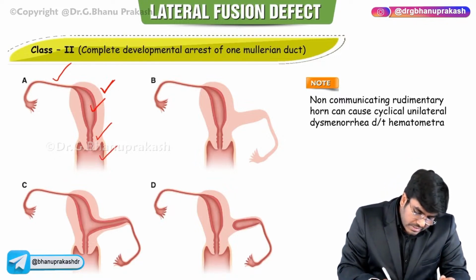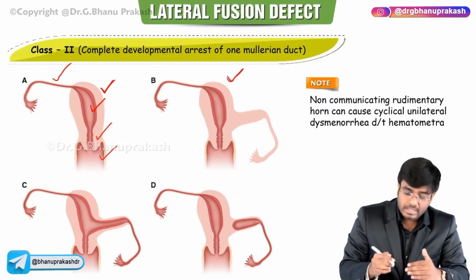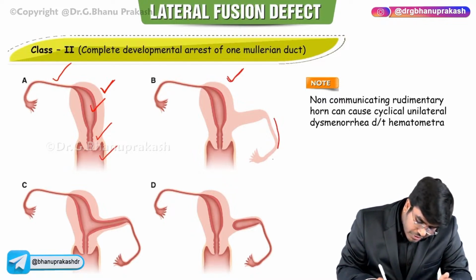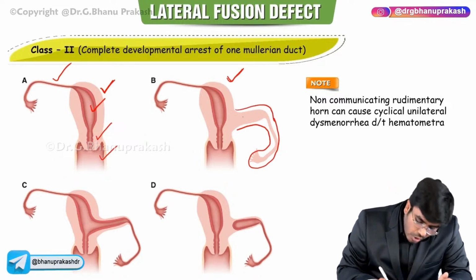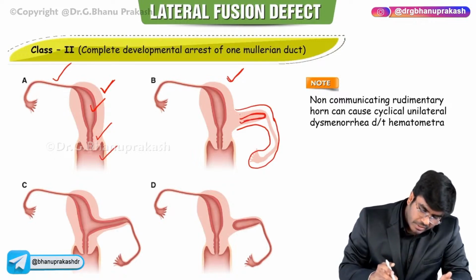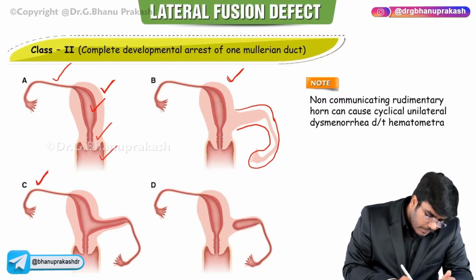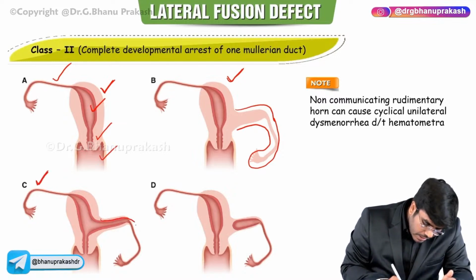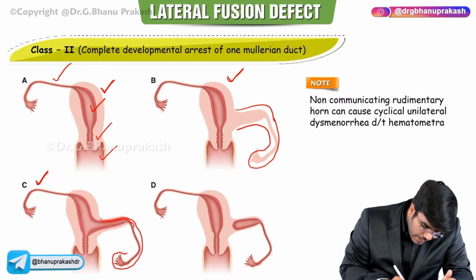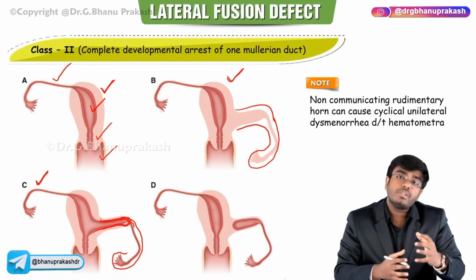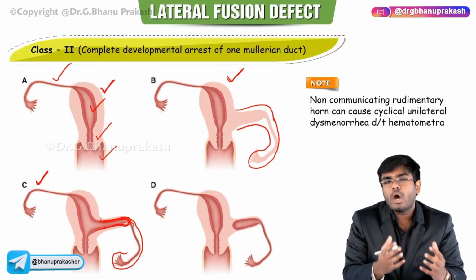Now here, what you can see is image B, which has this rudimentary uterine horn. Okay, see this rudimentary uterine horn which is not having any cavity. There is no endometrial cavity. Okay, well and good. But see here, image C, you are having this rudimentary uterine horn with the functional endometrial cavity. What do I mean by functional? There is this endometrium growing into this rudimentary horn.